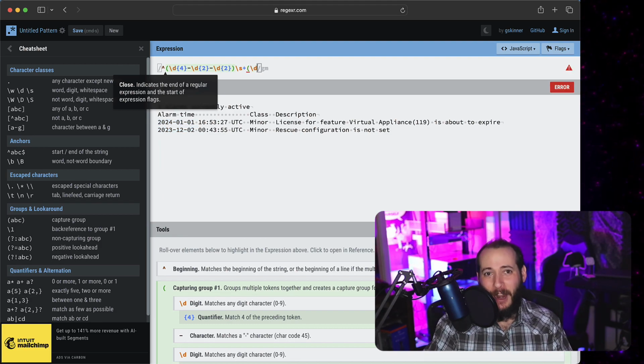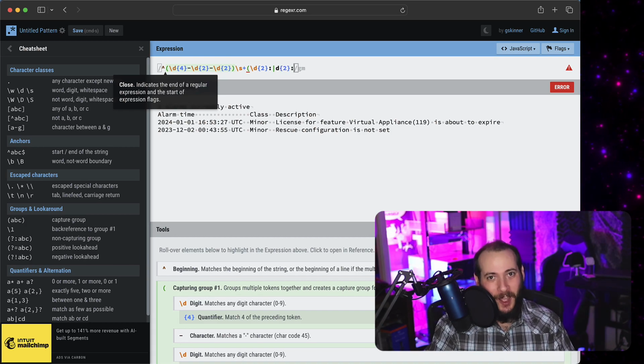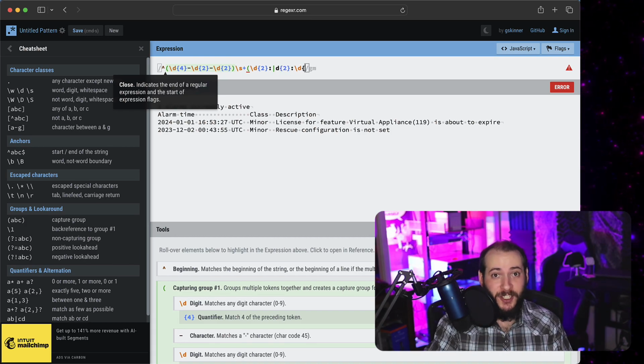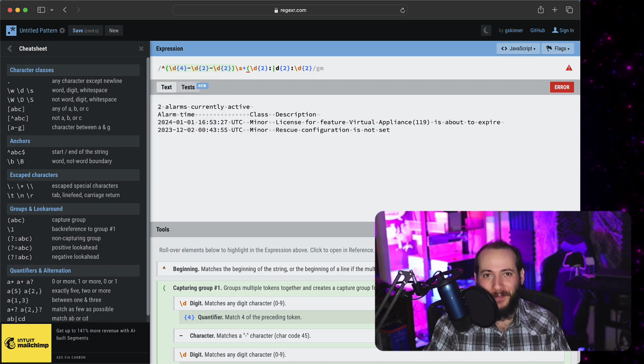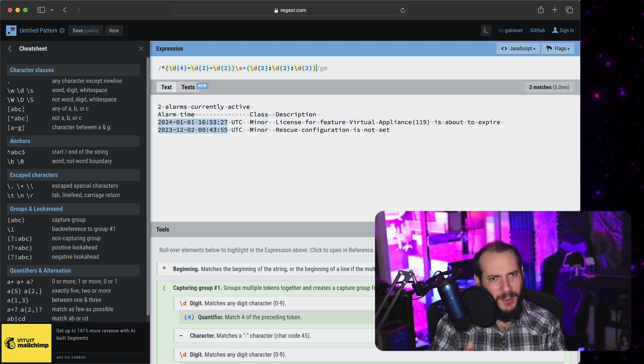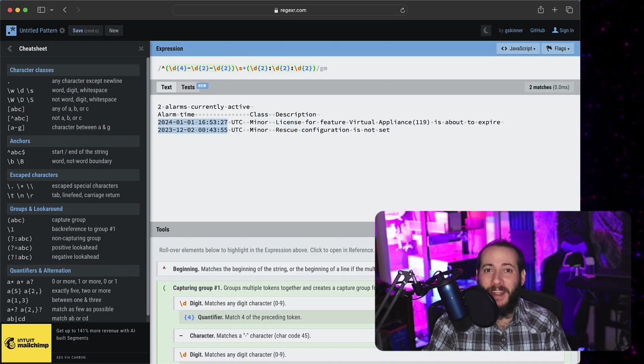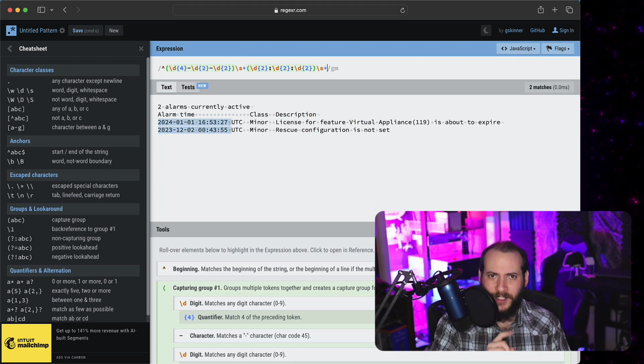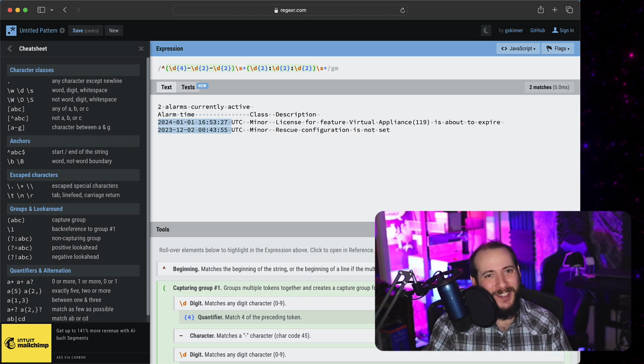Now we need to create a reference for the time field. This is relatively simple, given what we know about the date field now. The time field is 3 sets of 2 digits, each separated by a colon. Using the same method we did for the date field, we have the result of this. Great. Now, just like between the date and time fields, we have at least one space between the time and time zone fields. So we'll use the same \s plus sign to define that area as well.